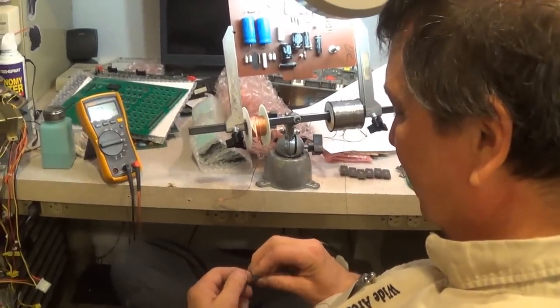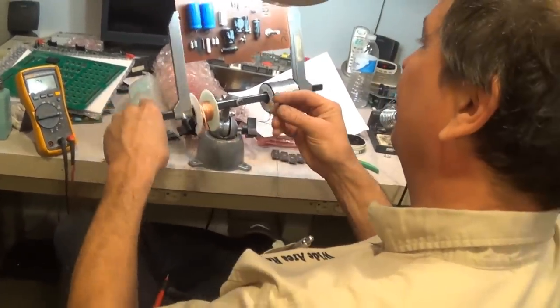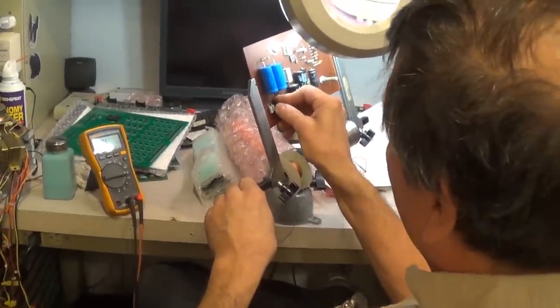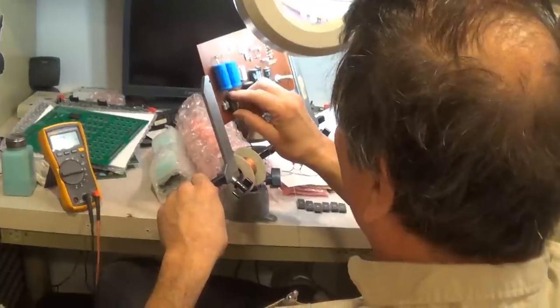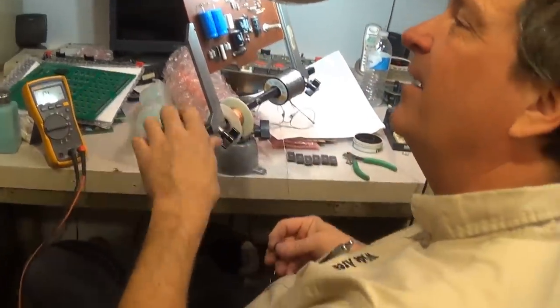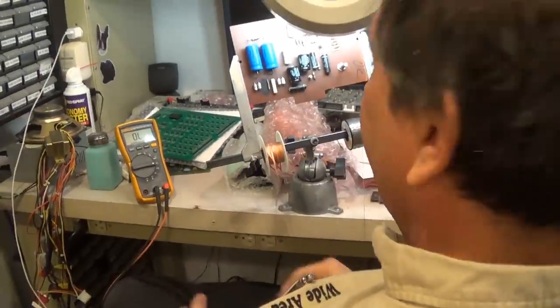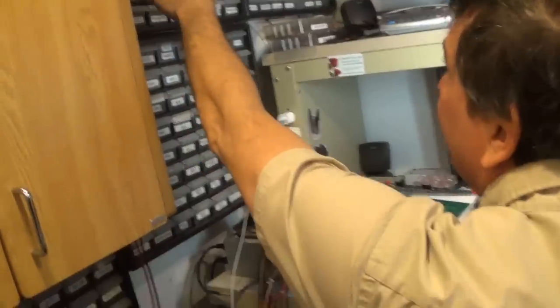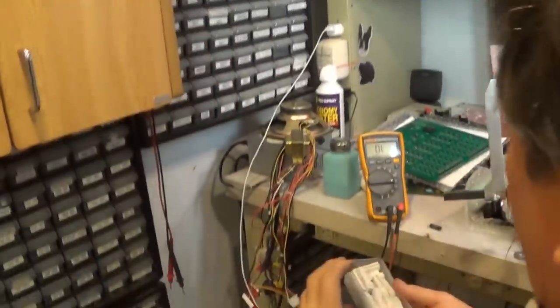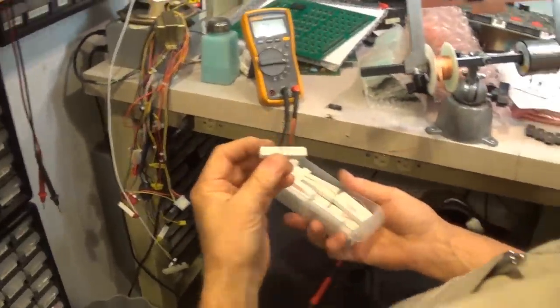It's a shame it's so short, especially since you cut it off. I didn't cut it off. I just pulled it out to read it. I couldn't read the value. You're not going to put that back in there, are you? Well, I don't have another one, Mike. I have 330s. Well, there you go. This is an upgrade. Yeah, that ain't gonna work.